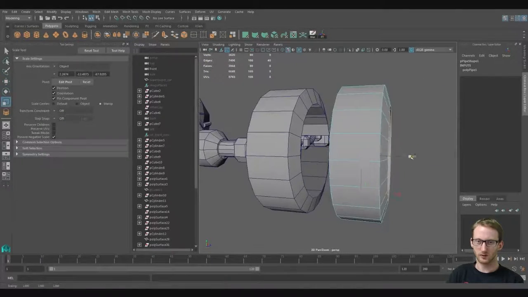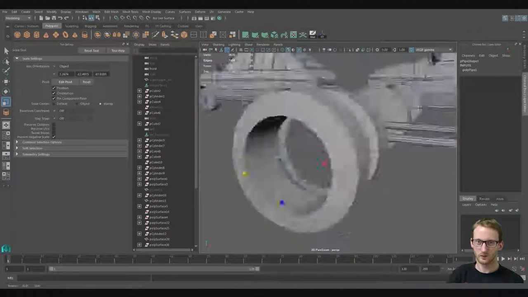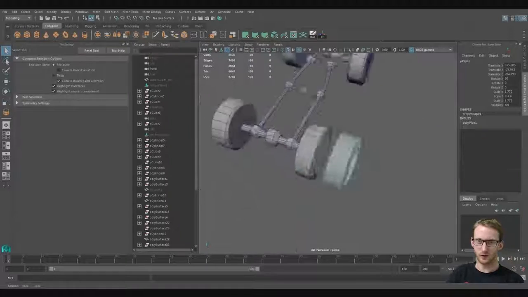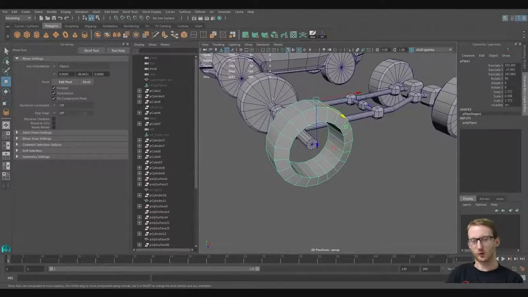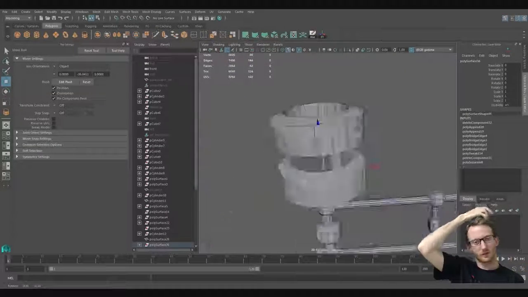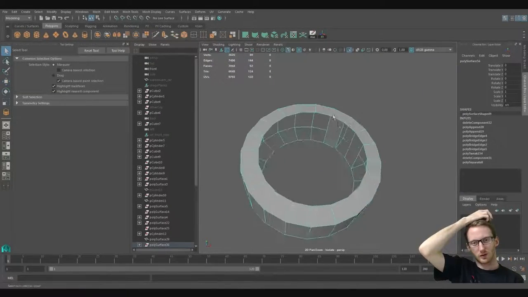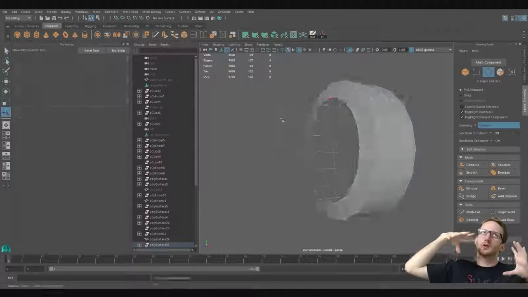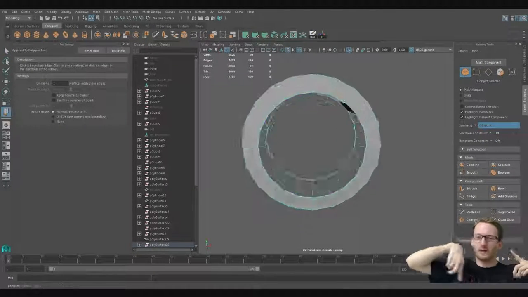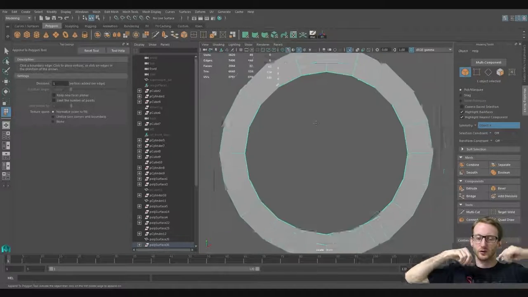Just messing around with the scale because I want something. I deleted the other one because I realized that actually I'm going to use it. I created this one because I wanted to have the inside, so it was faster to start with a new primitive.